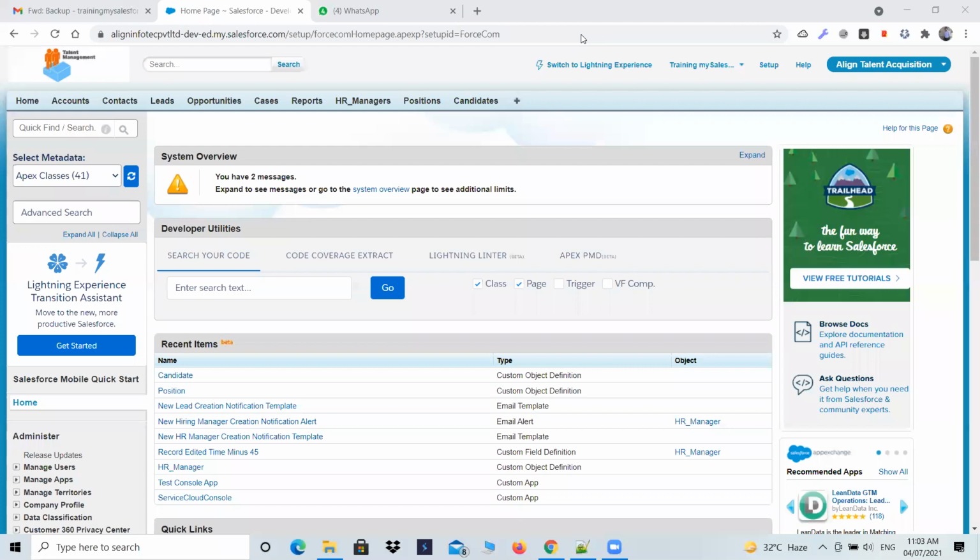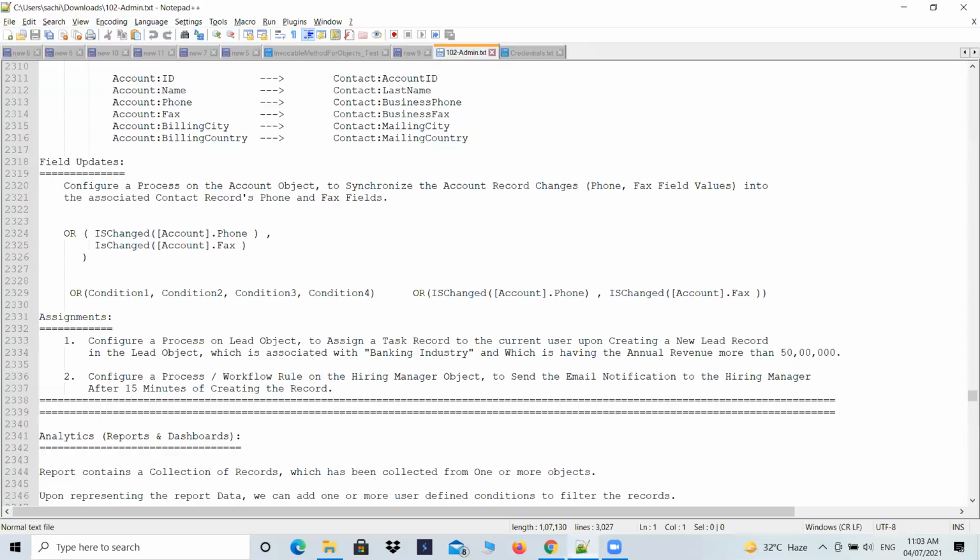What are the properties and features that make a console app different from a regular standard application or a regular custom application? How is a console app different? What is the scope? What is the application area where we need to deploy this console app? What are the devices, and where exactly do we require to develop this console app? That is what we are going to learn. This is going to be the first thing.